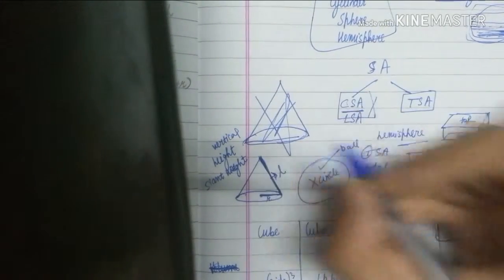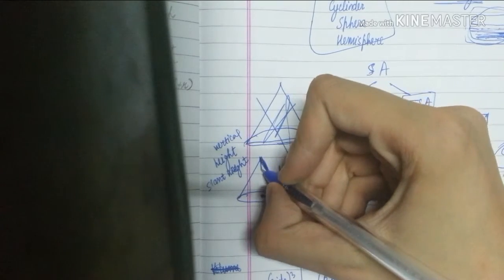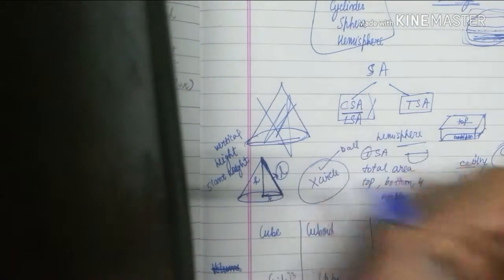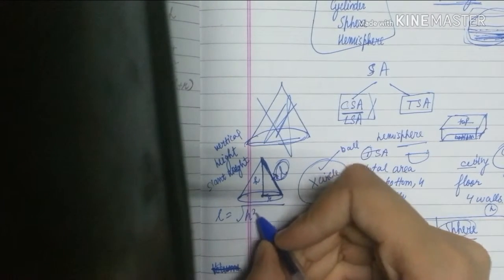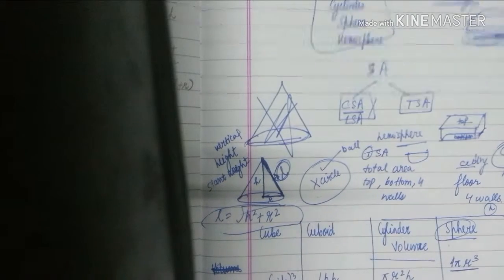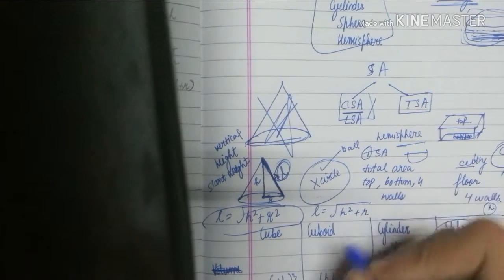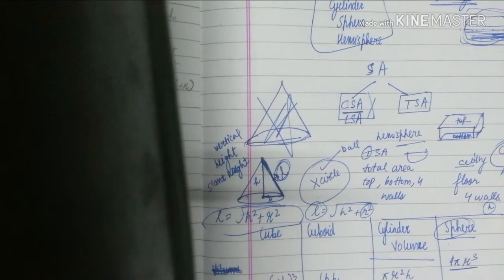Now as we wrote here, pi r L for curved surface area, this L means slant height. So this is the slant height of the cone. Now what is height? Height is simply this thing. Now you might wonder what is the formula for L? For finding slant height, L is equal to root of h square plus r square, right? This thing you have to keep in mind because it will be used in a lot of questions. And if you want to find height, then again the same formula would be used. Suppose you're given the value of L and you put the value of r, then accordingly you will get the value.